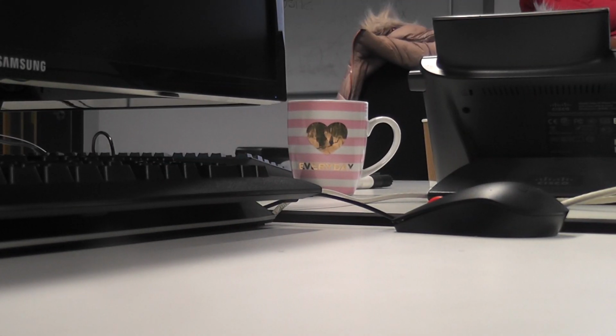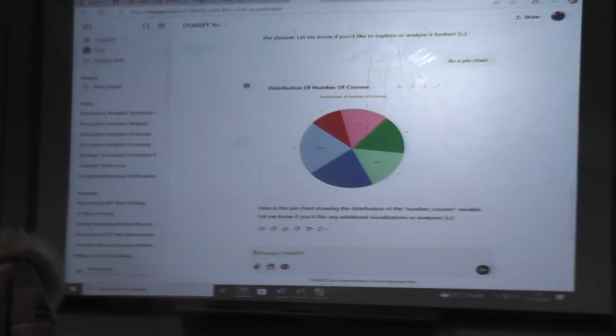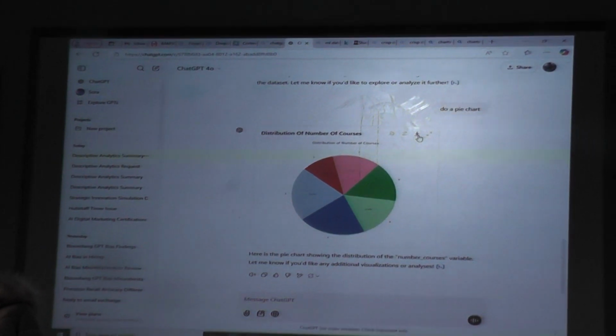You can personalize it later. We don't have time now, but you need to add a little bit of a legend because we need to know what it is all about. But we see how many people are taking 5 courses, how many people are taking 7 courses, how many people are taking 8 courses. We see a little bit of the distribution. So this is a much better chart compared to the previous one. Now let me download it.